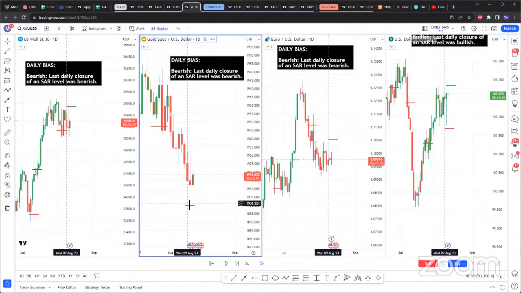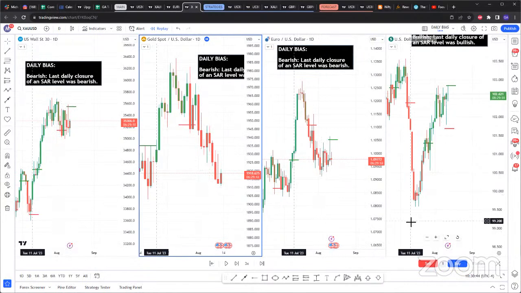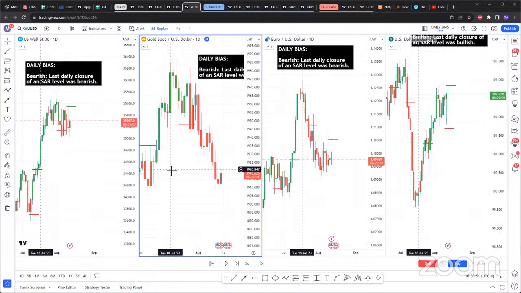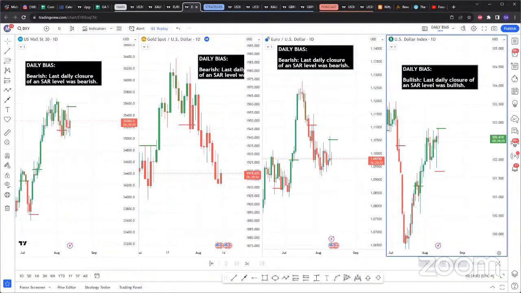Risking 0.5% with a 1:2, we only need 8 winning trades. And you can see we just back tested randomly EU, sorry, US 30, gold and the dollar index with the last, I don't know how many SAR entries, and you can see the accuracy. So keep in mind, no strategy is going to give you a 100% win rate, but you just need to win, especially with the 1:2. You just need to win more times than you lose, and you'll ideally come out on top.